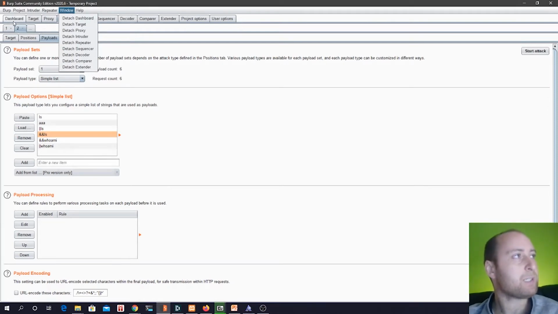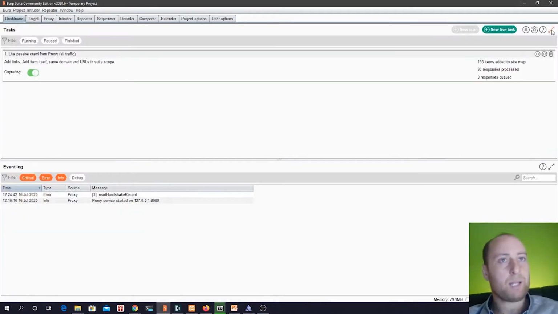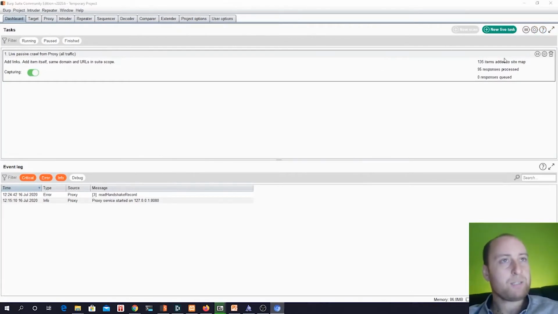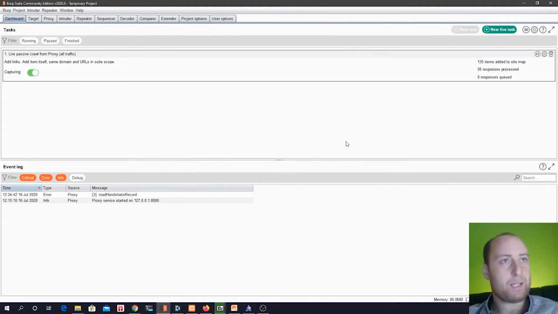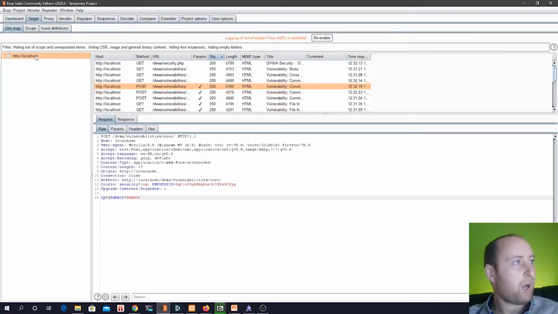We can detach things. Now the Dashboard, when you first open it up, should by default have this part here that says it has some vulnerabilities that you cannot use in Pro, so just ignore that. But this is where we've got a passive crawl turned on. We can turn it off so it won't capture any requests while passively crawling, but we want to turn it on generally. Target. This is where we are crawling through the website as we click, and it generates a target.